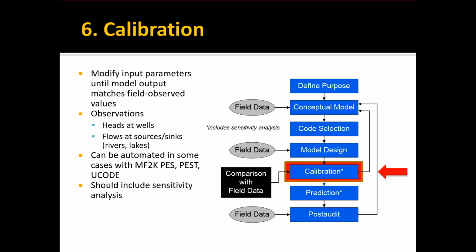And so you go back and you modify your input parameters. You say, okay, our recharge is too high, let's lower it, or our hydraulic conductivity is too low. And then you tweak your inputs. Maybe you'll change your pumping rates, other assumptions you've made, and you rerun your model, and you keep doing that over and over again until the model outputs match what you have observed in the field. And that's called calibration. By the way, most of these steps that I'm describing here you would go through for any type of model. It could be a river model, or a streamflow model, a flooding model. It's not just groundwater models. You always follow this kind of process where you attempt to calibrate your model.